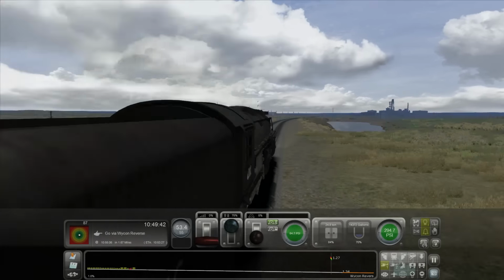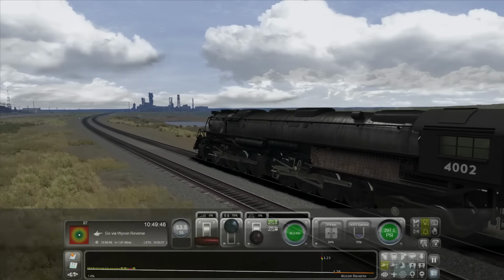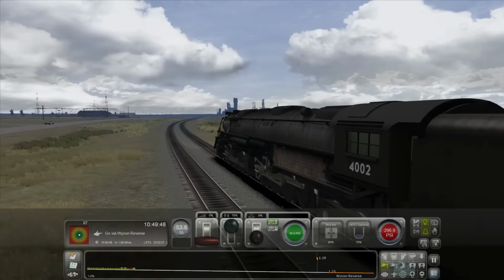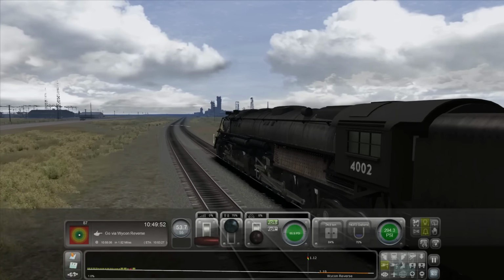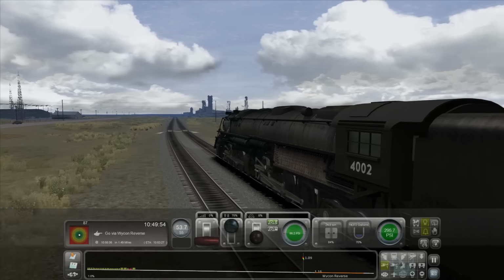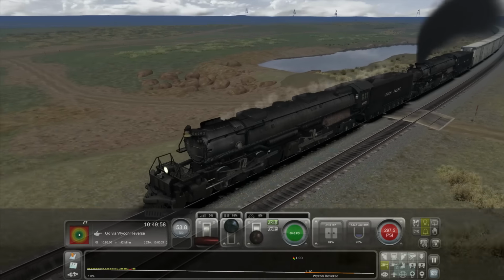There we go. Yeah, passengers 60. Right. Blow that. There we go. Lovely. There's Wicon Reverse. We're nearly there. Lovely. Look at that. Blow the horn again. Whistle. For God's sake. Never mind. Just ignore me. There we go.